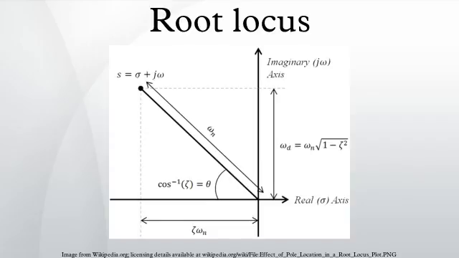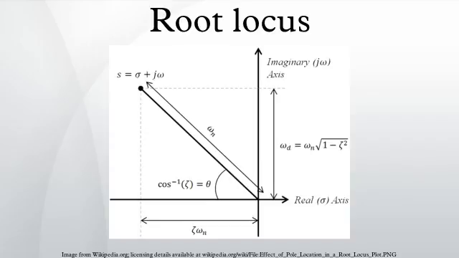The vector formulation arises from the fact that each monomial term in the factor G(s)H(s), for example, s - a, represents the vector from a to s. The polynomial can be evaluated by considering the magnitudes and angles of each of these vectors. According to vector mathematics, the angle of the result is the sum of all the angles in the numerator minus the sum of all the angles in the denominator. Similarly, the magnitude of the result is the product of all the magnitudes in the numerator divided by the product of all the magnitudes in the denominator.